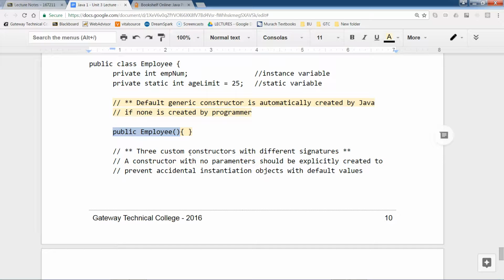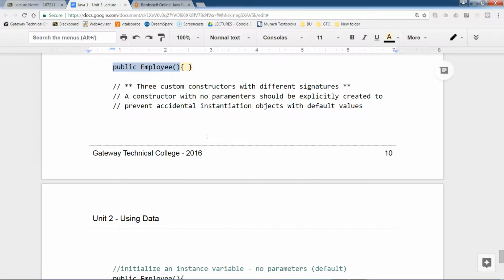It does look like a function, but it has no data type because it is a constructor. It constructs something out of it, because how can you tell? How do you distinguish between an object of a certain data type? You can't, right? So this is by default the general constructor that's probably created by Java every time we run a program if you don't have a constructor.